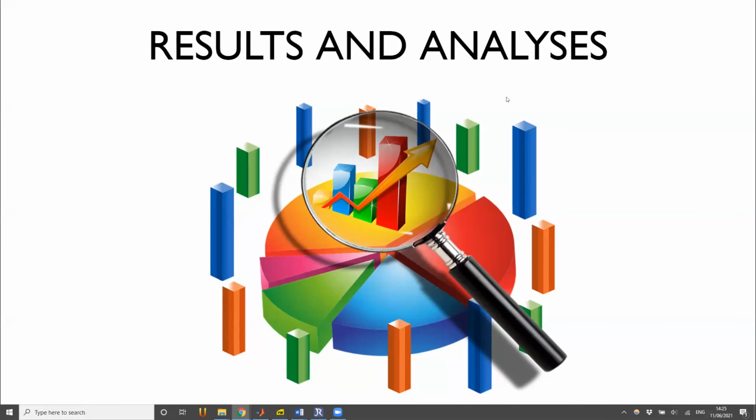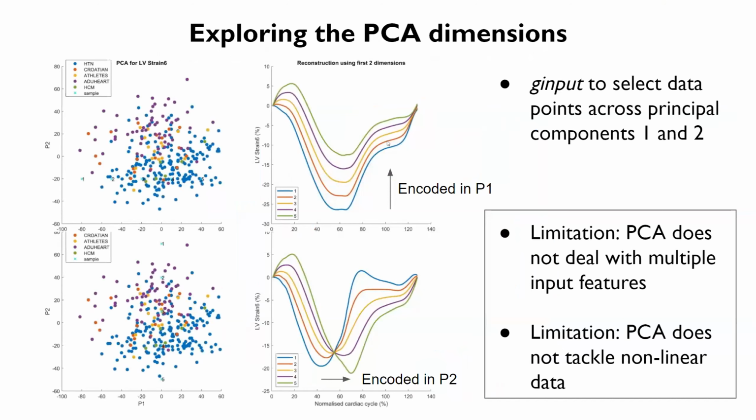Now we're on to the results. So the first step, as my colleagues mentioned, was to look at our data using PCA. And so we applied that to each of the 11 cardiac features that we mentioned earlier. And this is just an example of one of the features. In this case, we took regional LV strain, one of the regions of the LV, and you can see the clusters along the first principal component dimension and the second one. The different patient groups are presented in this plot.